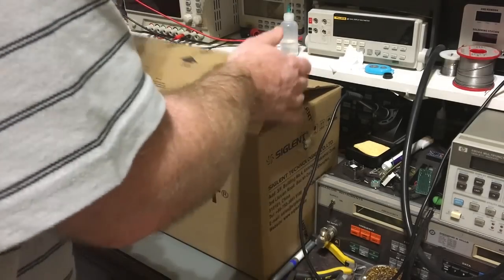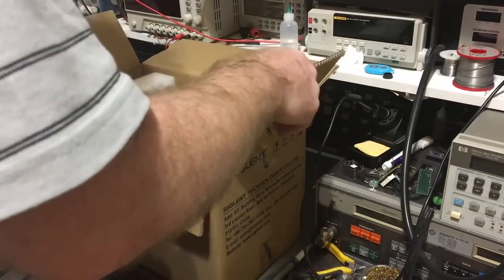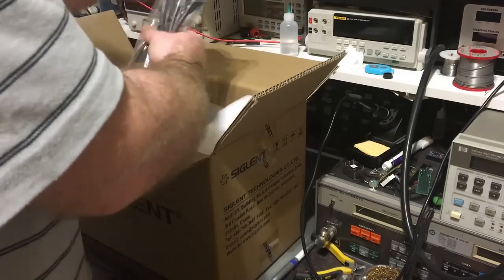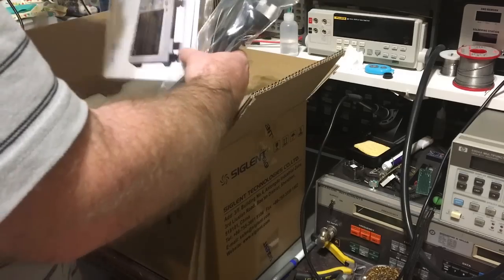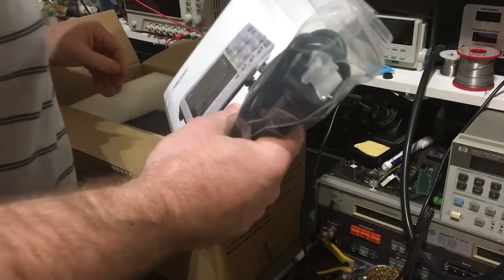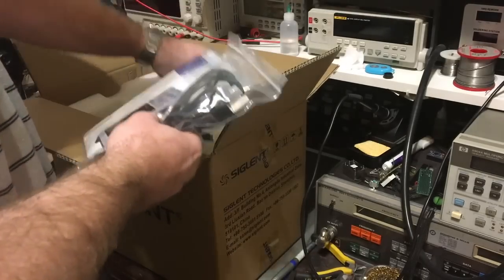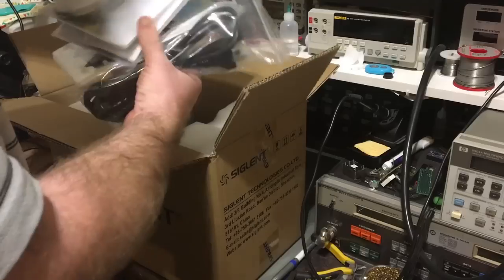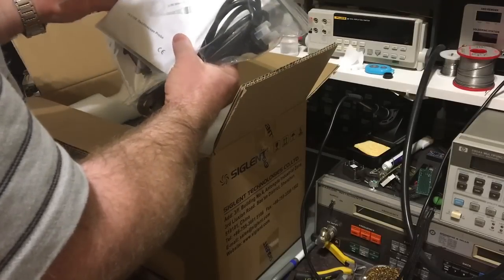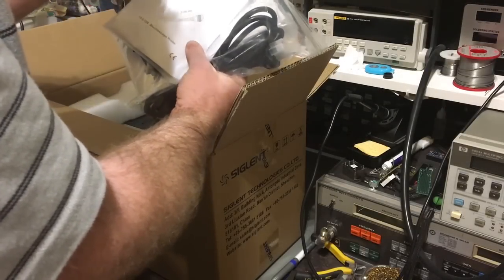Okay, so what have we got? Well, unboxing: power cord, we have a manual and a USB cable there, and a couple of scope probes. Okay, 200 megahertz probes, which is quite generous, I think.